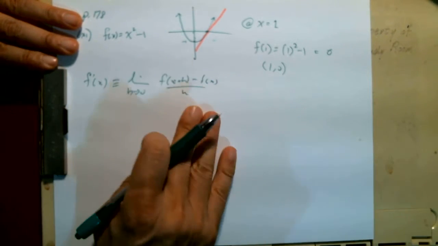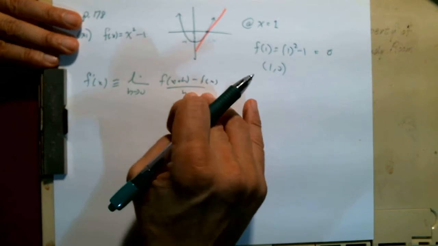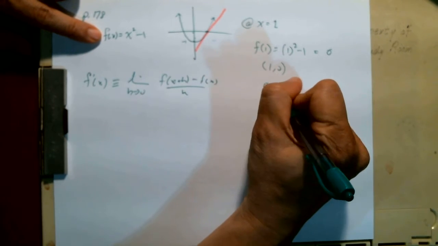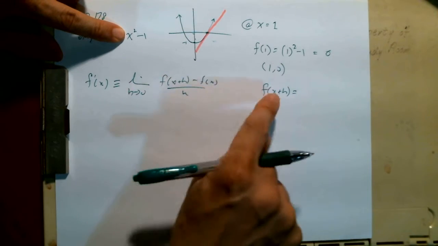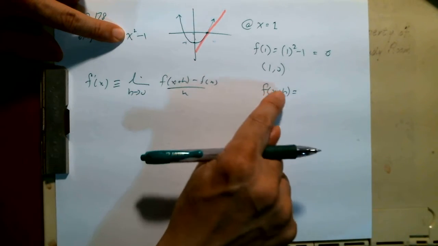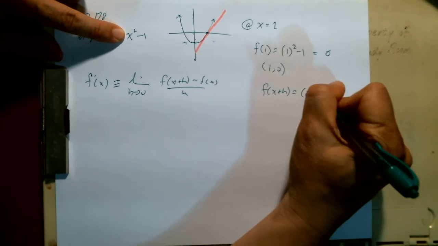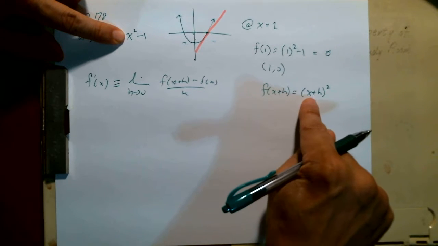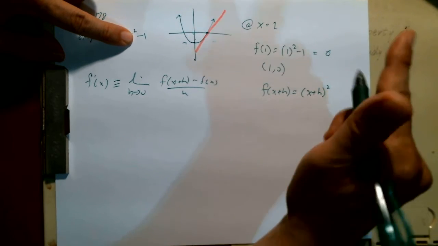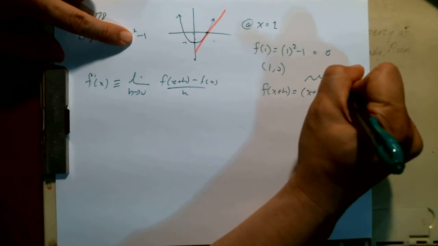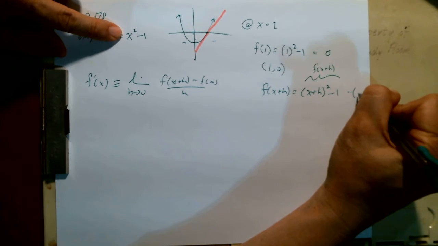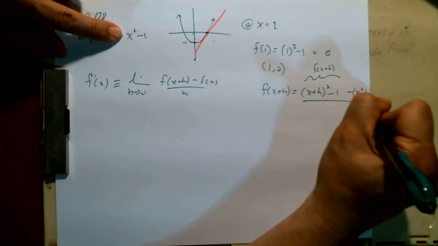I always like to write the formula out first. That way it kind of helps you to start. This is the hardest part right over here, which is finding f of x plus h. Looking at this formula, you're going to plug in x plus h wherever there's an x. It's going to be x plus h squared. See, the value x is replaced by x plus h, squared, minus 1. That's f of x plus h, minus f of x, which is, I'm going to put parentheses around that, x squared minus 1, all over h.